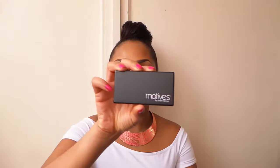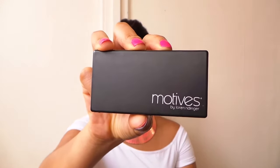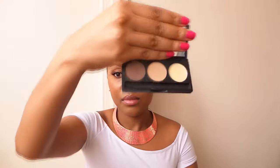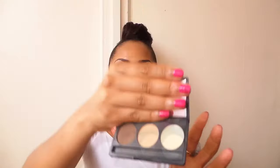What I also use is my Essential Brow Kit by Motives Cosmetics, and this is a gem — I absolutely love it. It comes with two powders and the wax, so I'll show you how I use this kit with my eyebrows. I use a spoolie brush as well, and that is just to comb my eyebrows. So those are the things that you'll need.